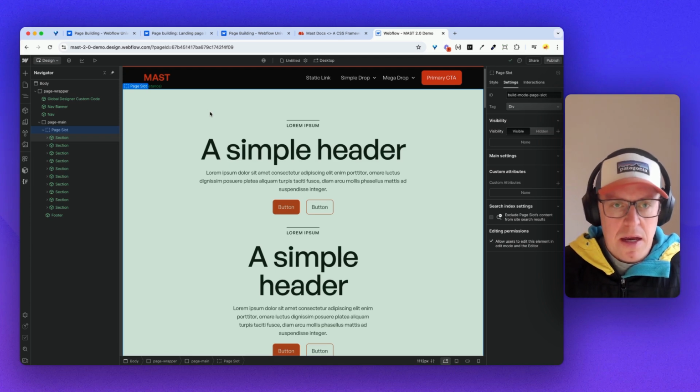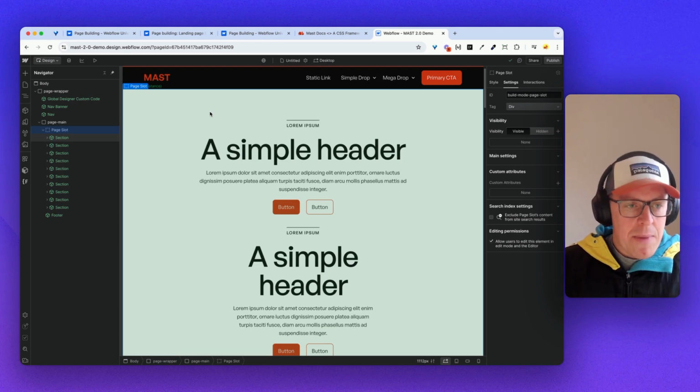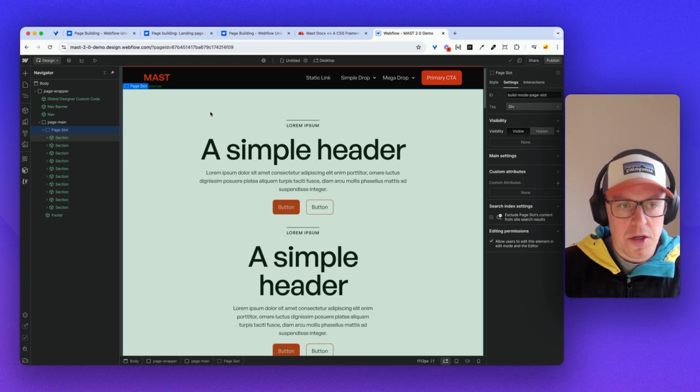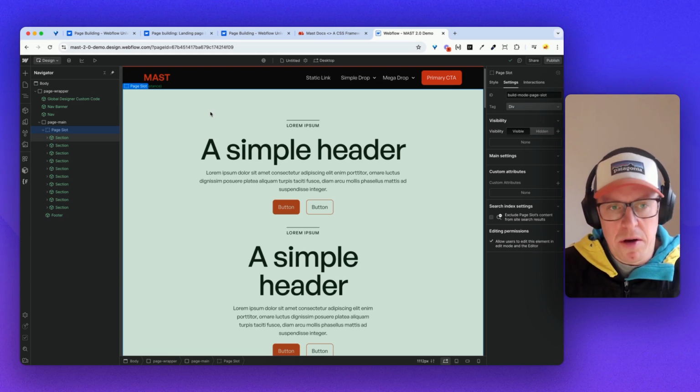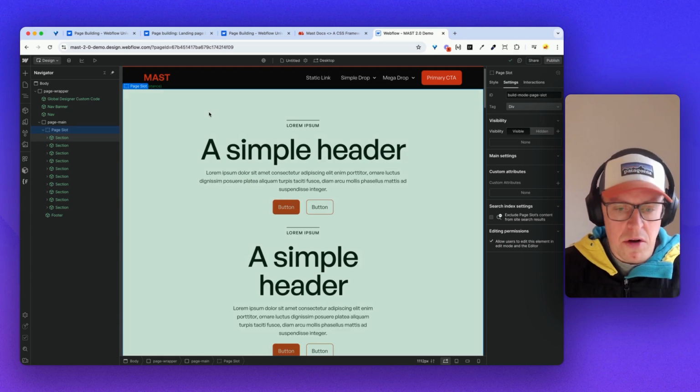And I encourage you to go away and look at the explainers by Corey, because he goes into much more depth. But generally, I think this is a huge step forward in MAST, but it's a huge opportunity for us to all not necessarily learn about how MAST works, but just how components, component variants, component modes, all those things work. So go in, clone it, play around, break things, unattach components, just look at how things are working, and you'll learn a lot about all the new features in the Webflow ecosystem.